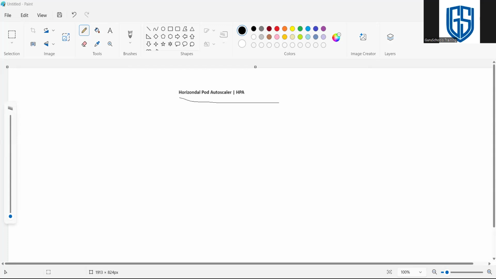So the HPA ensures that the number of running pods can adjust to match the demands on the application.